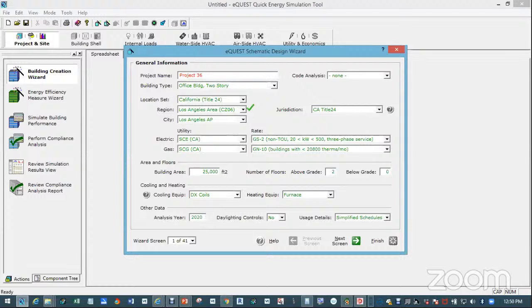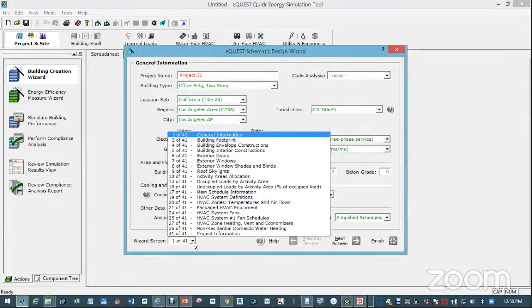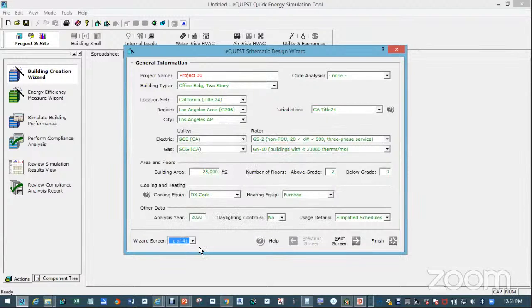And this is the first screen you will see. In the screen you can find there are 1 of 41 sheets. But you don't have all the sheets. Depending on the choice you select, those many sheets will be visible to you. If you count now, we have 1 of 41, we don't have 2, then we have 3, 4, 5, 6, 7, 8, 9. We don't have 11, 12, 13. So based on the options you select, those sheets will get highlighted.